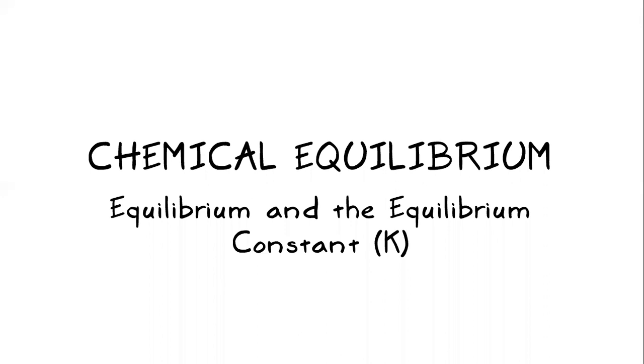Today we are looking at chemical equilibrium. We have several examples of equilibrium in our everyday life. For example, if you are running on a treadmill, you are in constant motion. However, you are not moving forward or backwards. So when you run forward, the treadmill is also moving you backwards. That is one example of equilibrium.